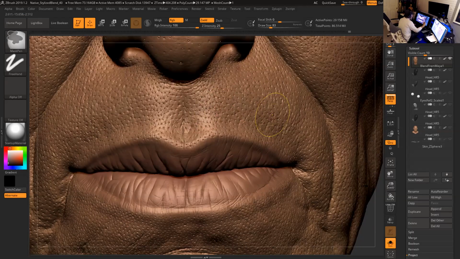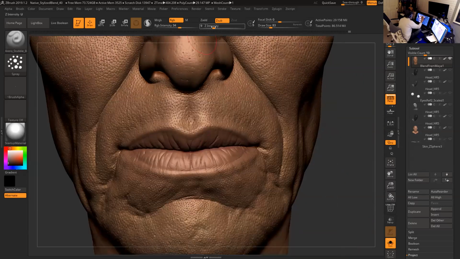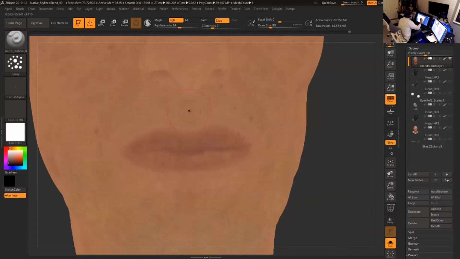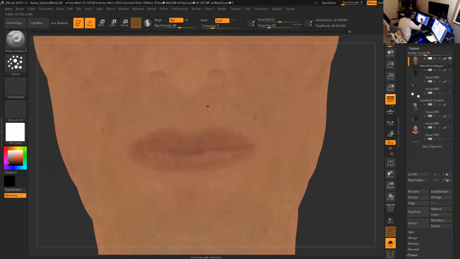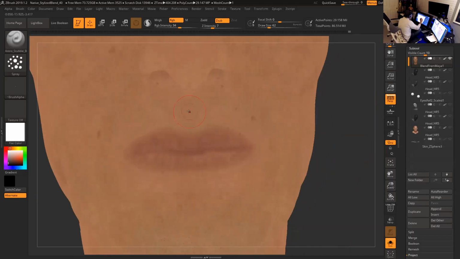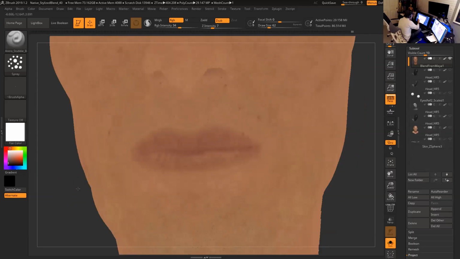And then I'm gonna be painting and sculpting at the same time. Maybe a little bit less than 9, try 7. And switch back to my color so I can see where they are. And then let's do everything asymmetrical here because it's such a hero area. Making sure that I'm not touching the lips in the process.